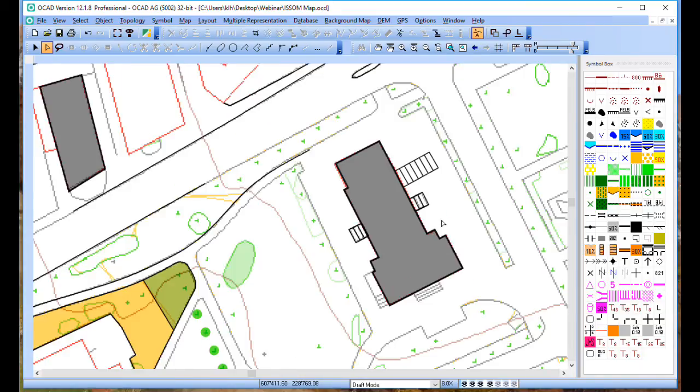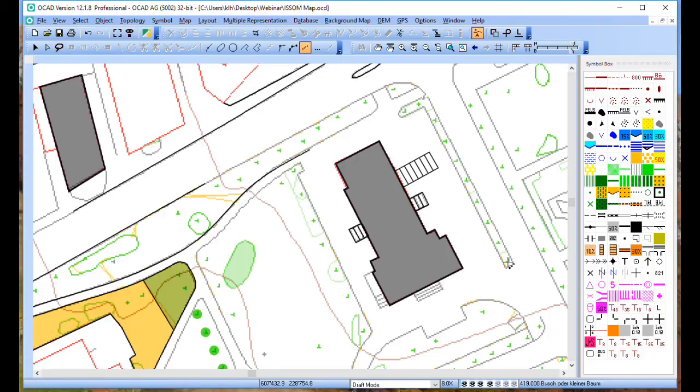Then we have another tool that can be used for drawing avenues, for example. It's a typical situation on sprint orienteering maps also, that we have these avenues with trees. I choose here the symbol with the green dots, and I choose the multiple point objects drawing tool.